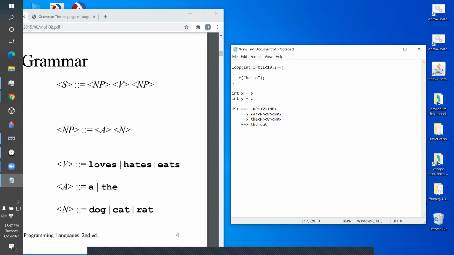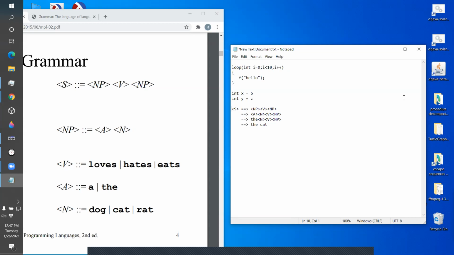Variable name, an equal sign, the number 0, semicolon, a variable I, strictly less than, the integer 10, that'll be treated as the integer 10, semicolon, the variable I with the plus plus operator. Okay, Java will figure all that out, but you really can't do that. You need that there. And the grammar for the Java language will be very precise about how that space needs to be there, but the other spaces didn't need to be there.